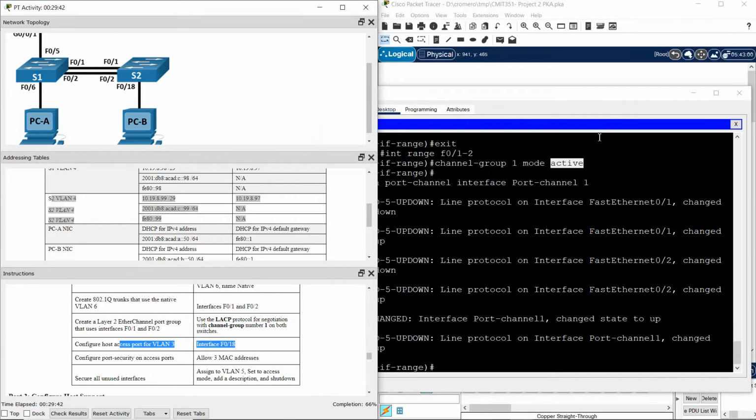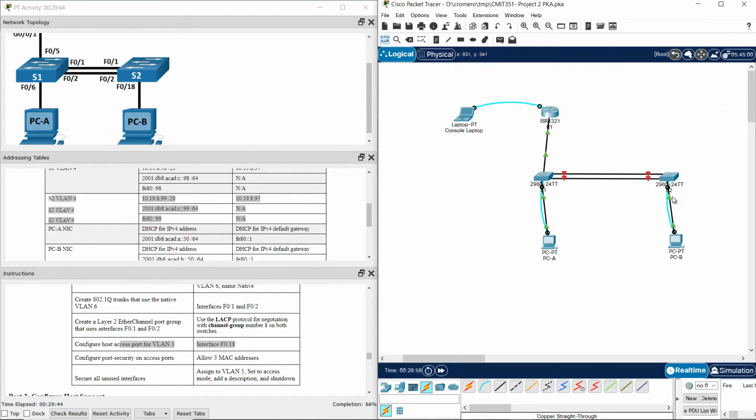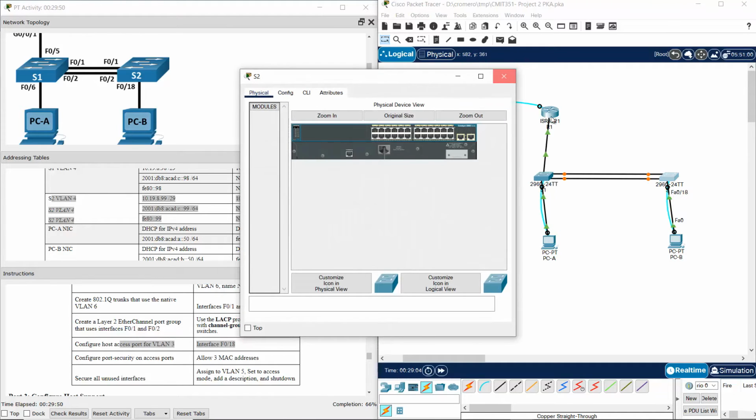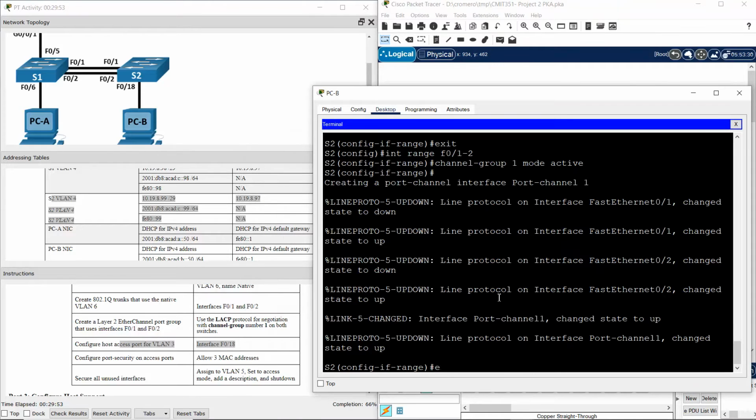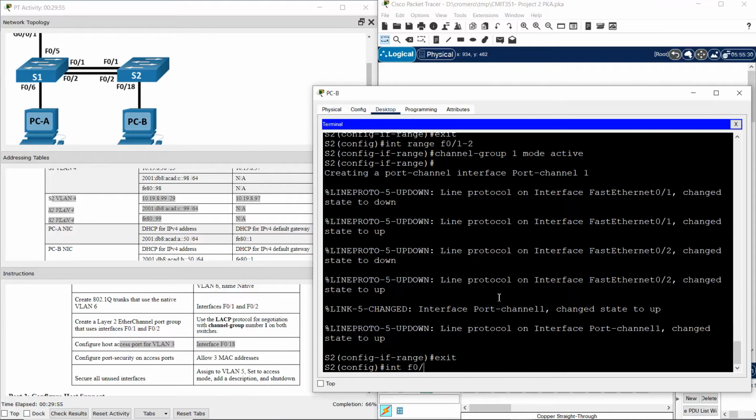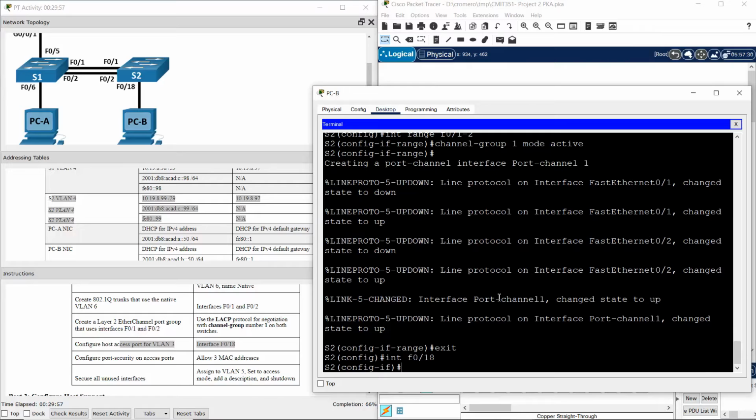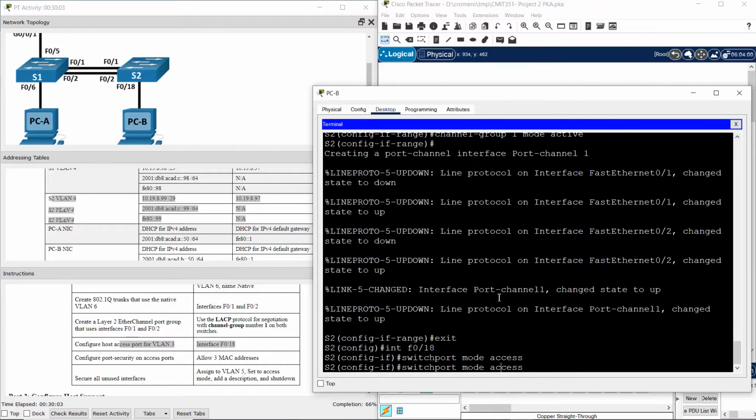VLAN 3 on FastEthernet 18, the connection to the PC, on VLAN 3 trikes. Exit, interface FastEthernet 18, switchport mode access, switchport access VLAN 3.